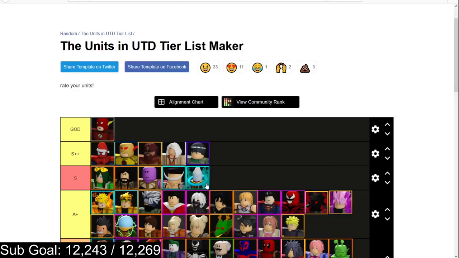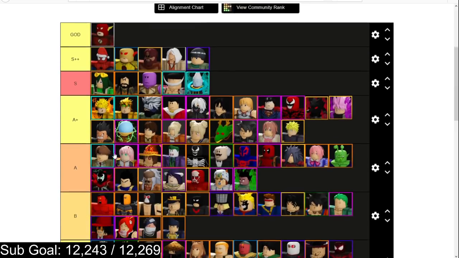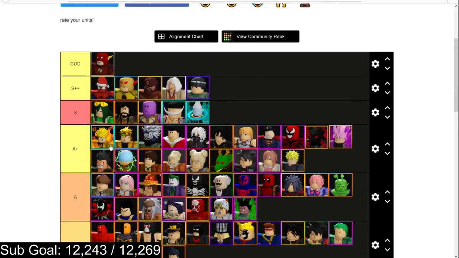Alright, then we got Whis. Whis is going to allow you to beat all the hardest maps on Insane really, really easily. And honestly, he's going to help you wreck battle mode, okay? It's crazy. Alright, coming up in the A+ tier, these are the units that you might see popping up around, but they're not really part of the meta.